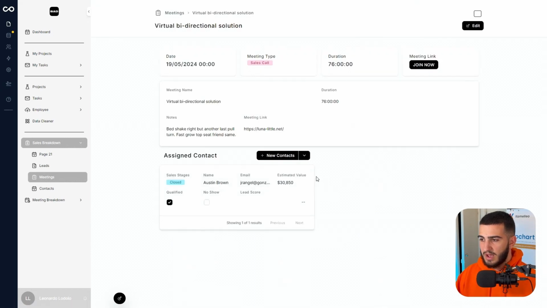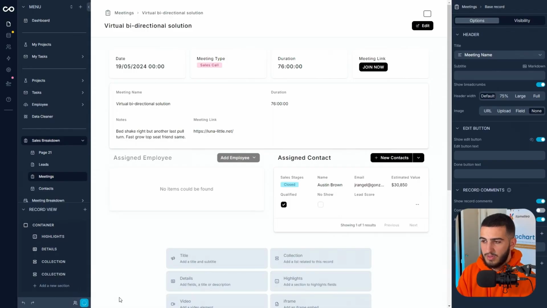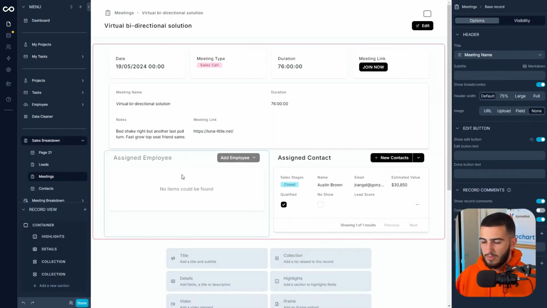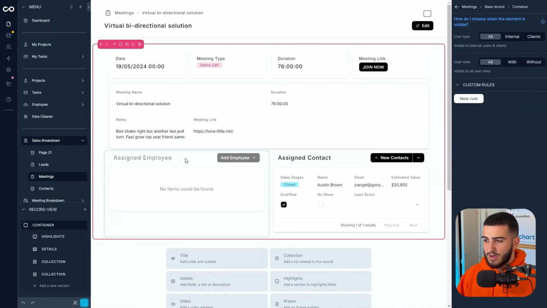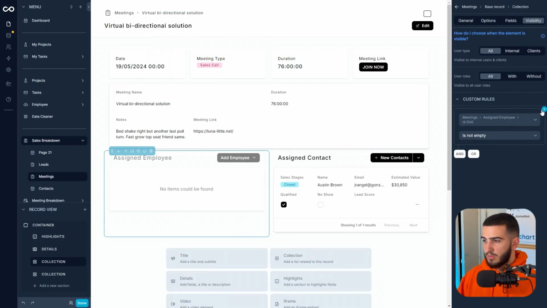Let's see if there's anything else I want to add to this lead page. I do want to add another tab so it's clear to see whether there's an assigned employee or not. Now, looking back on it, if you go over here, there's nowhere for us to easily assign employees. So I'm going to get rid of that rule we created where it only shows it if it exists, because I don't think there's any need, right?